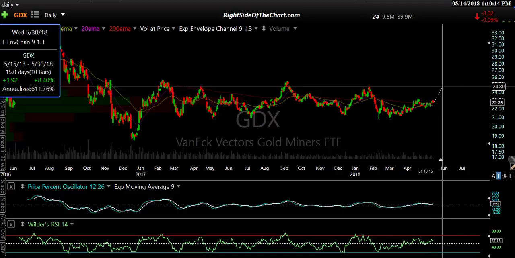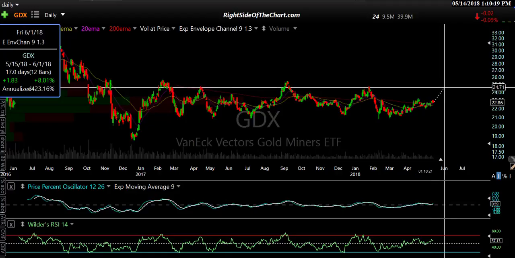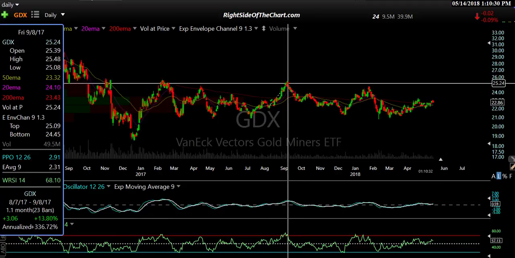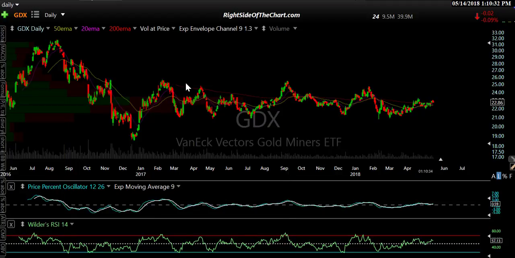If it happens pretty impulsively, multiply that times 3 and maybe then some, because I've mentioned before, when you trade 3-times leverage ETFs, you don't want to hold them during sideways grinds, but if you can catch them during these rips like this, NUGT will actually do better than 300% or 3 times GDX in what I call unidirectional rips. That means strong rips with very few counter-trend rallies or red closes against it. That's what you're looking for. So that's when I think those 3-times leverage ETFs really shine.